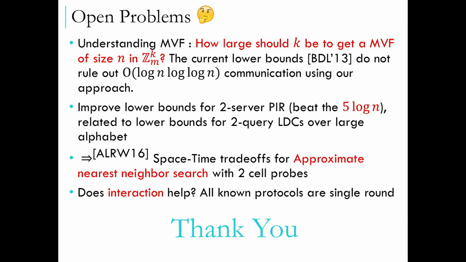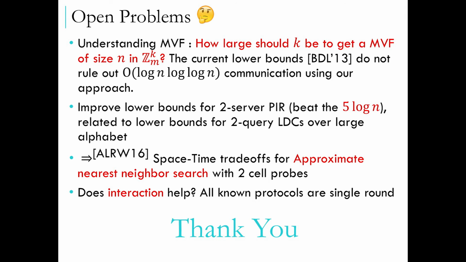Okay, some open problems. We really don't understand these matching vector families. We want to know how large k should be to get a matching vector family of size n in Z_m^k. And the current upper bounds by Bhowmick, Dvir, and Lovett do not even rule out log n communication using our approach. So we really don't understand. Maybe there are such good matching vector families that we get polylog communication just by using this method.